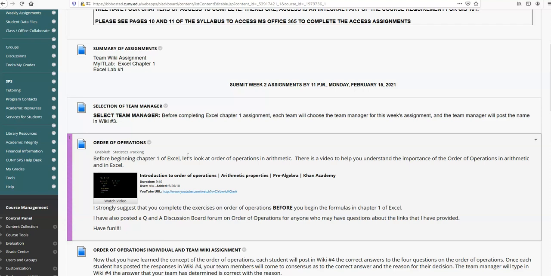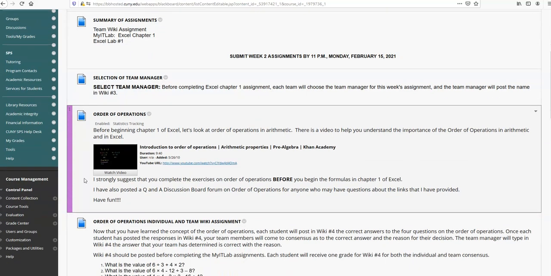So before we can do that, we need to learn a little bit of the basics of how we can do computation. And one of the basics of doing computation is learning about what we call the order of operations, something that you probably have heard already, called PEMDAS. Okay, so this short video here will walk you through what we call the PEMDAS. How do you decide on the order of operation? Because although you're going to be using Excel, you still need to use those basic rules when you're entering that information into Microsoft Excel.